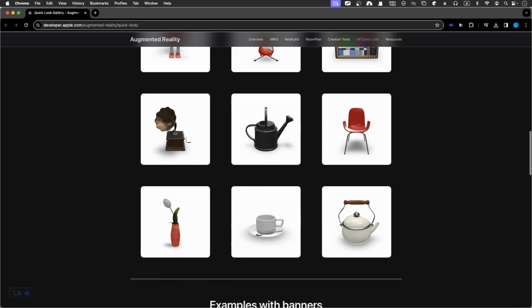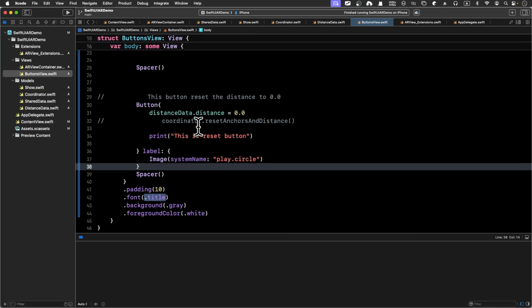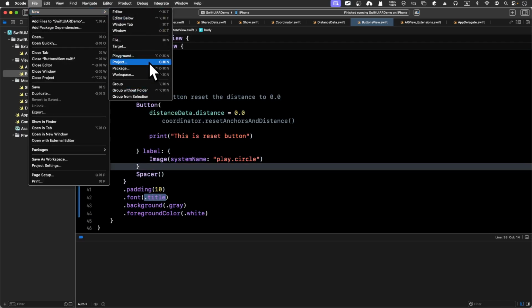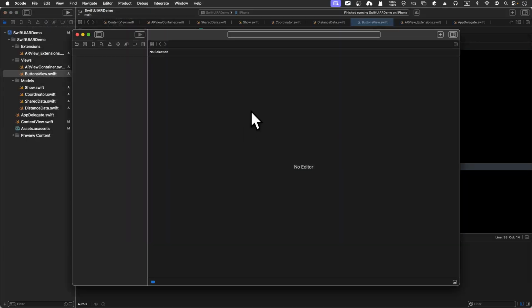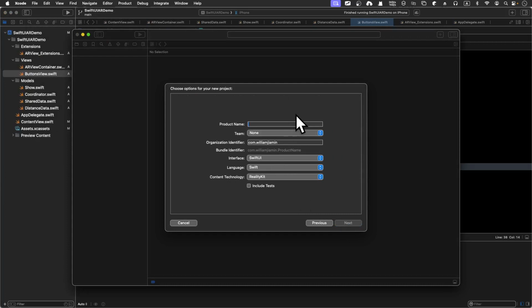So let's get started. First, of course, I'm going to use Xcode to make myself a new project. This is my other project, so let's just create a new one. Create a new project, and that will be a virtual cup of tea project. So virtual cup of tea. All right, so AR cup of tea.